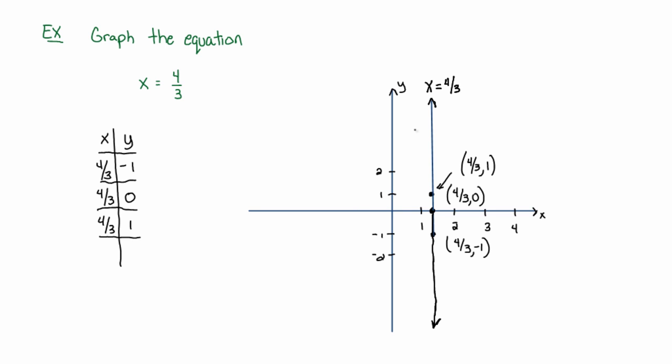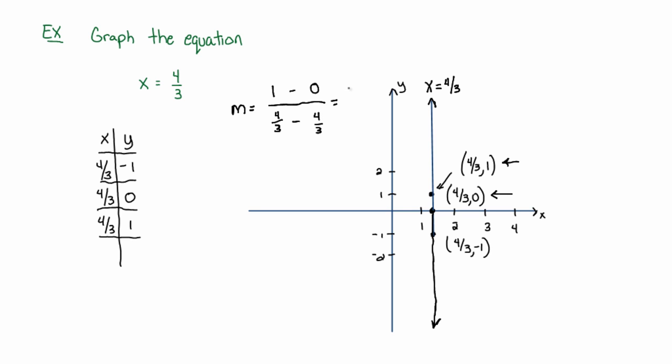Now, a little addendum to this, just so that we can learn more from this than just what this topic is. You should have been taught already that the slope of a vertical line is undefined. And here's why. Again, this is not part of this problem, but a little bonus. If you recall, slope is defined to be difference in y values over difference in x values. So let me just focus on these 2 points right here. I'll take the y value of 1 and write it over its corresponding x value, minus, and I'll take the y value of 0 and write it over its corresponding x value.